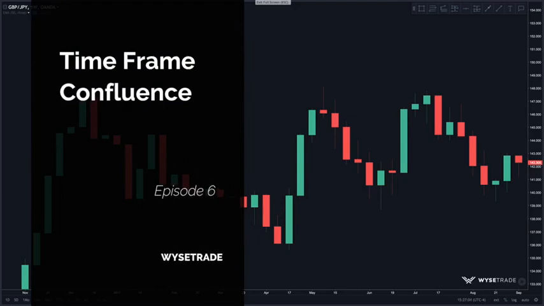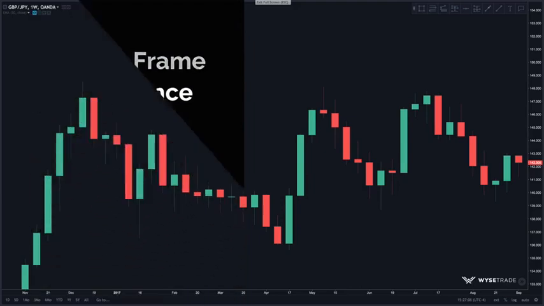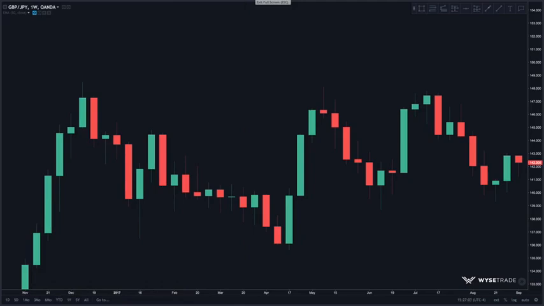So in the previous episodes, we showed you the start to identifying key dynamic support and resistance areas. But just because you can identify dynamic support and resistance, that does not mean you just jump into a trade every time price gets to these areas. You need confirmation. So here is the formula.